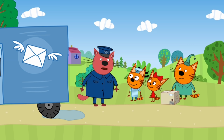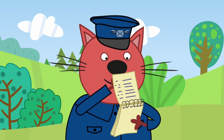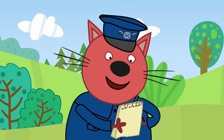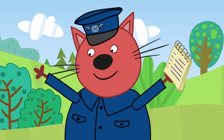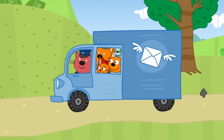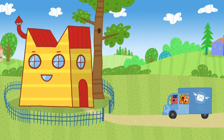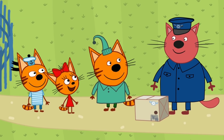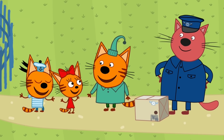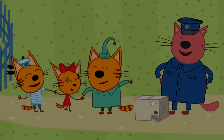Package. Well, if the label is blurry, we could check the number on the side. It's package number 125, and here's the address. Let's all deliver some mail! Yay! Well, we're here. Oh, but this is our house. Yep, it surely is. It's also where this package belongs. So you're telling us that we just delivered a package to ourselves? We're mail cats! Me-wow, me-wow, me-wow, me-wow!